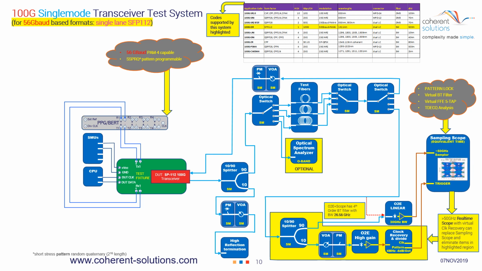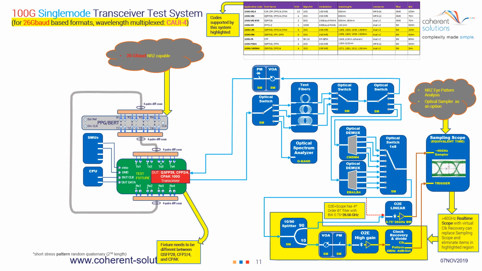So now that you've seen the basic functionality in a few of these slides, let's go a little bit faster and look at this. Here you can see that we have multiple application codes circled in the box. This means that this particular test system that I'm showing can actually test all three of these application codes. That's because they have some similarity. As you can see here, these are all using 4 wavelengths. They're slightly different between these standards.